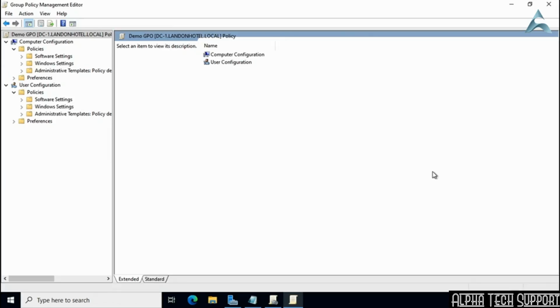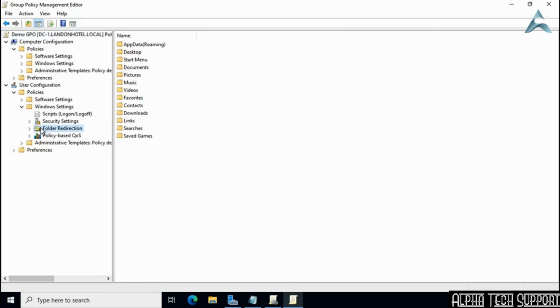Now, if you happen to be a very old school administrator, you might recall something called roaming user profiles. And roaming user profiles was another way of having this happen, but there were a lot of pitfalls that went along with roaming user profiles, and folder redirection took its place, and it's much better. So, where do we find this? Well, we will find this under our user configuration and inside of our Windows settings, right? So if I expand Windows settings, you'll see we have folder redirection.